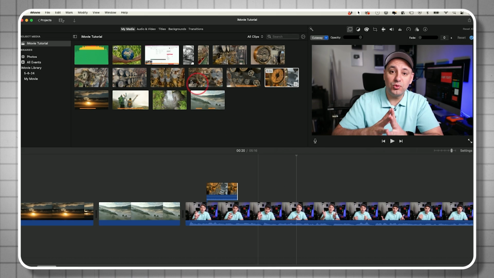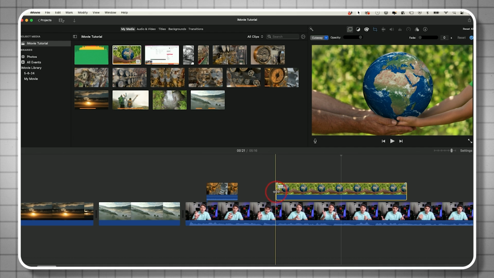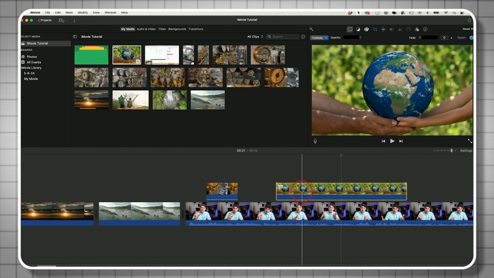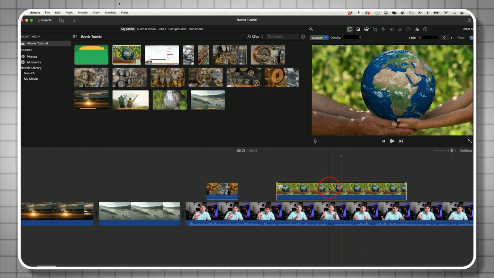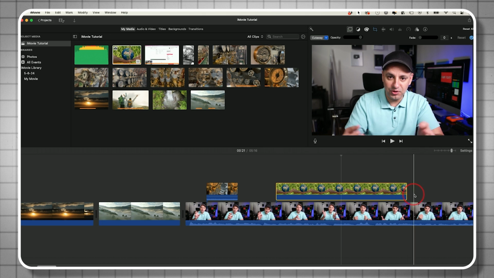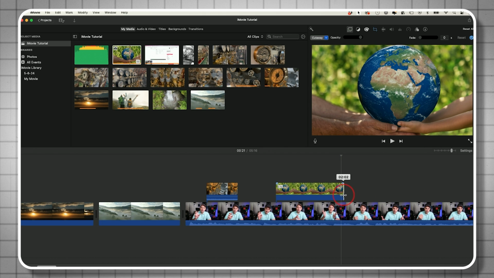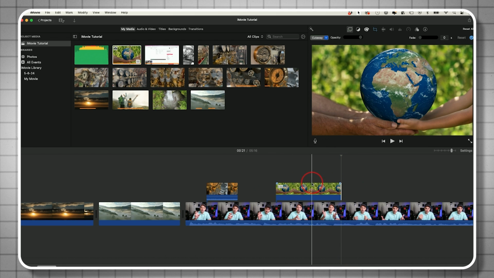And I could also do this with images too. So let's say I'm talking about an image. I have this image here. So I'll drag the image and I'll put it on the second layer. This is 4 seconds by default, and it's doing a nice little zoom to it too. That does that by default. That's just part of iMovie's ability. I'll show you a couple of different advanced settings that you could change if you don't want it to do this, but by default it does this. And I could shrink this down. Let's make it 2 seconds. So then this is working with photos. It's gonna go from me talking to this photo back to me talking.